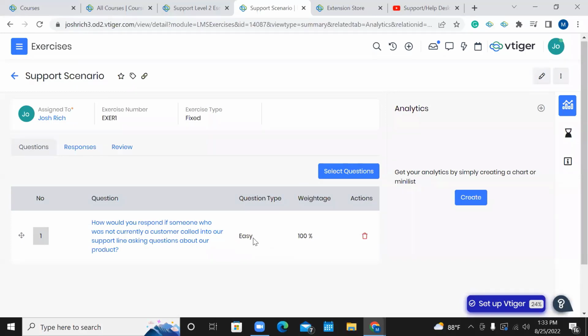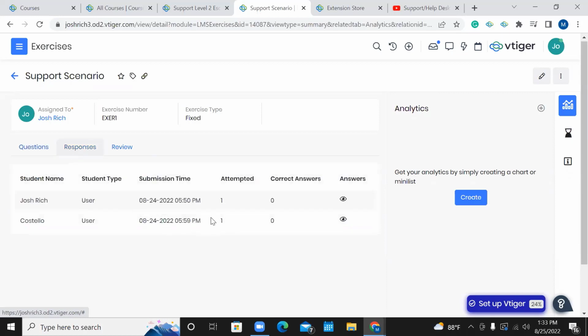But if you have a number of additional questions in there, you'll notice that easy questions have a lower weight percentage than medium, and those have a lower weight percentage than hard. And it is weighted. So say we have two, and I can show an example of this too. If you have two, one's easy and one's medium, the easy question will have 33% weighted, 33.3 roughly. The medium one will have 66.6% of weightage. And all of that affects the overall percentage score once they take the quiz or exercise.